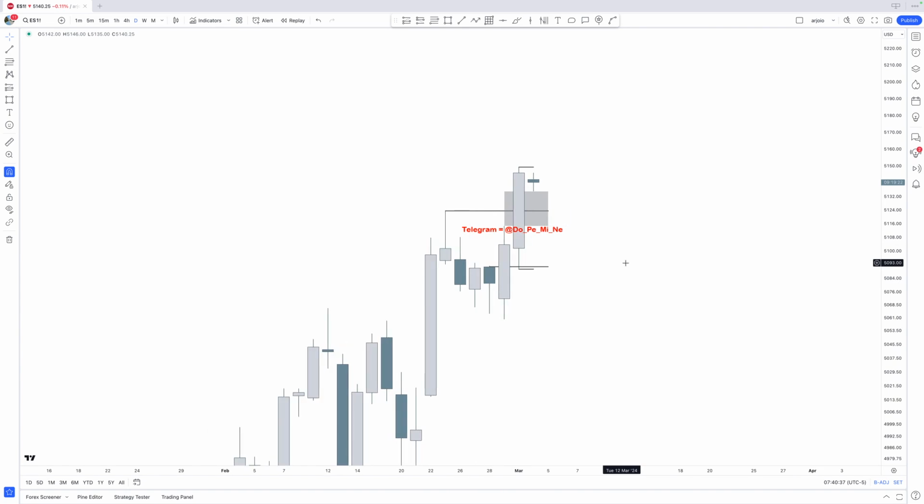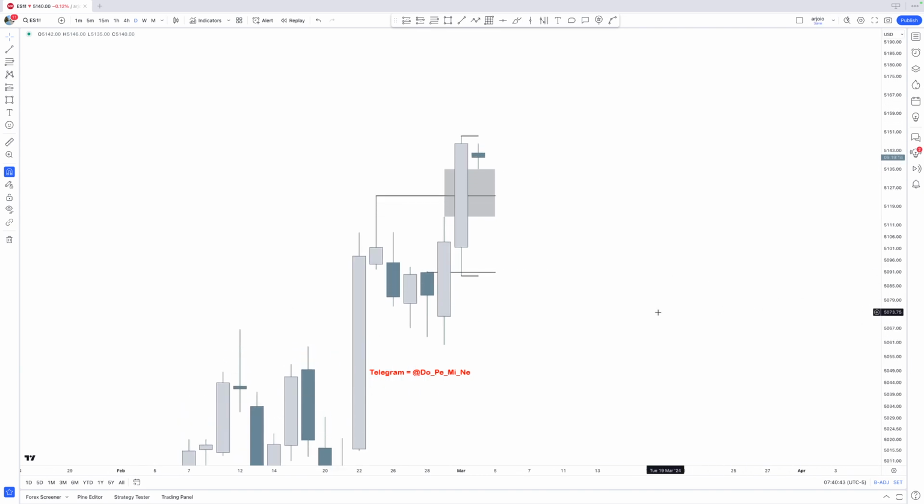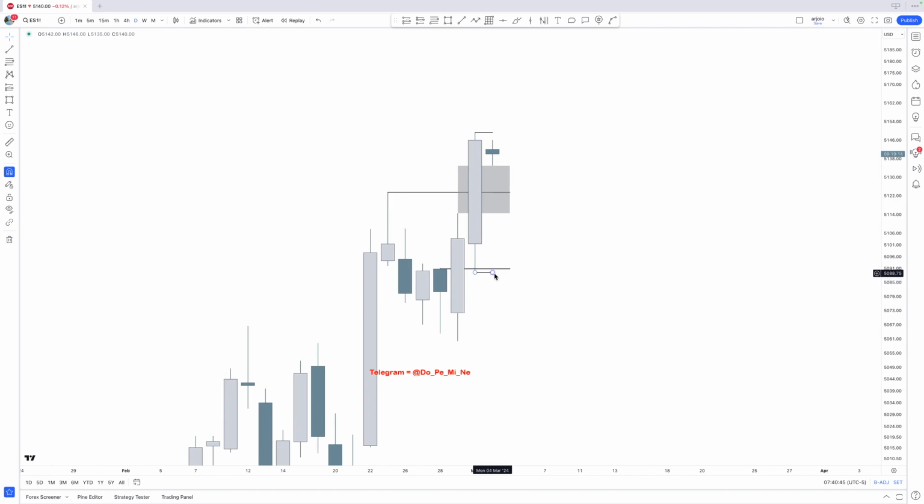Now, the further away the PD array, the lower the probability. What I mean is that if you want to aim for this previous candle low, which we are currently looking at, it is the furthest one, meaning it is the lower probability PD array that we are going to trade towards. We might trade towards that previous day low, who knows? But at this moment in time, since it's the furthest away, it's the lowest probability. Of course, if price is already closer towards all these different PD arrays right there, then it is higher probability for price to trade towards them.